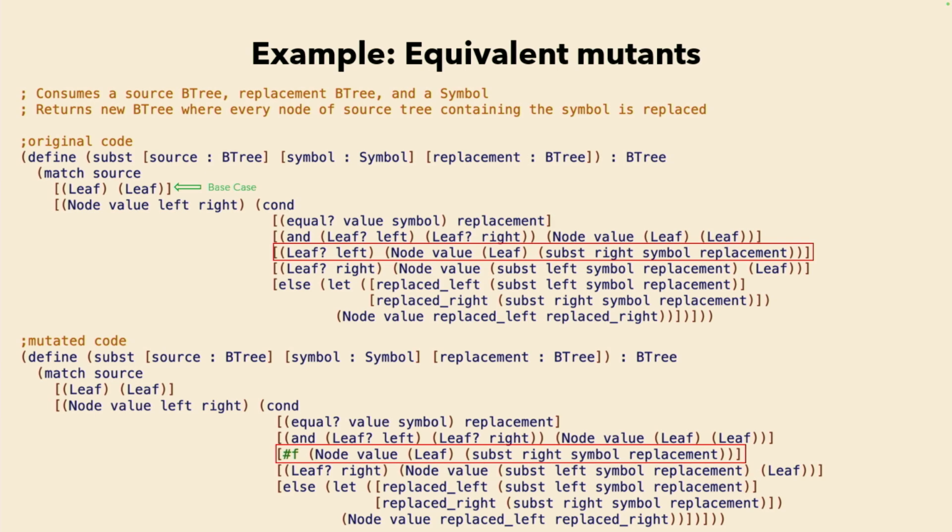And I am going to mention that the test for the right child being a leaf was also an equivalent mutant that the program picked up on. I'm just showing an example of one mutant for right now. So that's an example of how equivalent mutants could help us identify places in our code where maybe we didn't write the most elegant code, or basically we just have redundant code that doesn't actually serve much of a purpose.